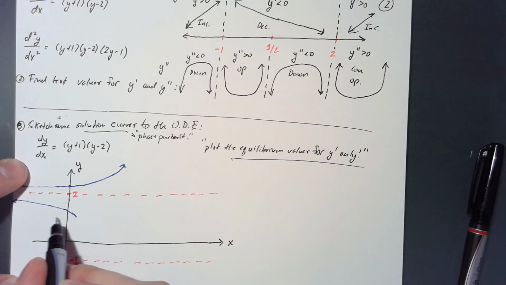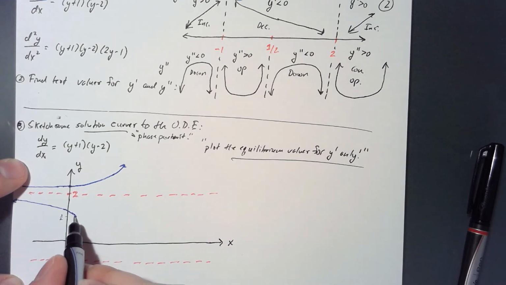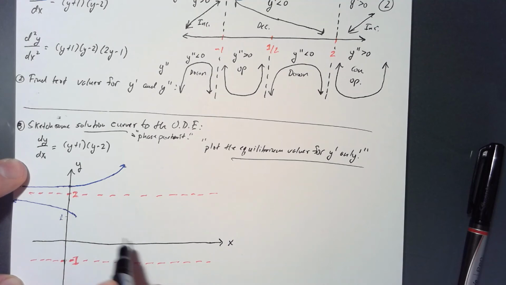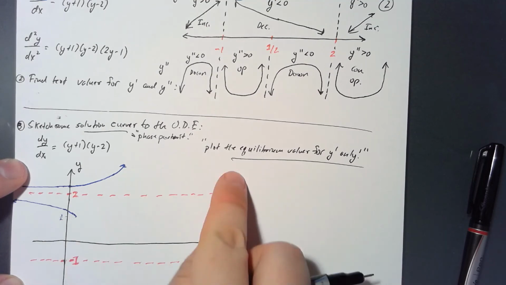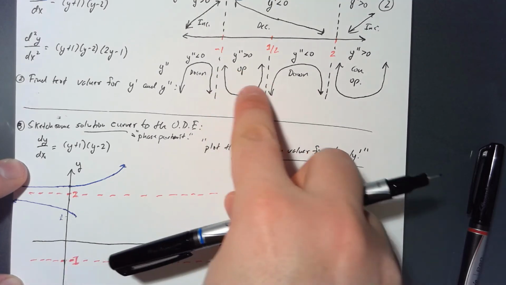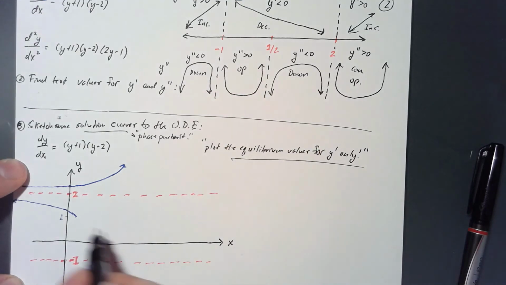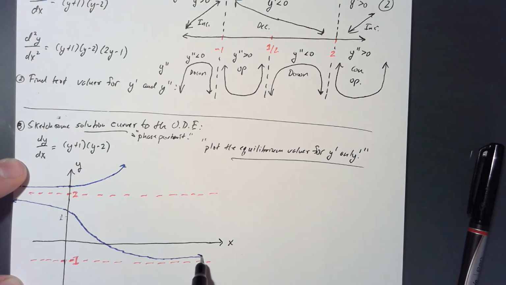Let's just imagine 1/2 was here. Once I get to 1/2, I'm still decreasing from left to right, but my concavity is now curving upward, as denoted by the phase line. So now it's starting to do this. I'm still decreasing, but my concavity is now curving upwards, and I'm getting close to an equilibrium value, so my concavity is still going upwards, and it does that for the rest, forever and ever.